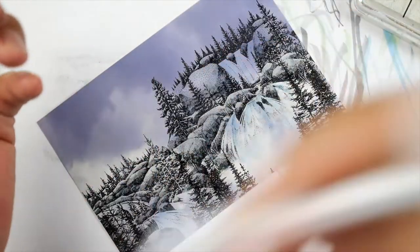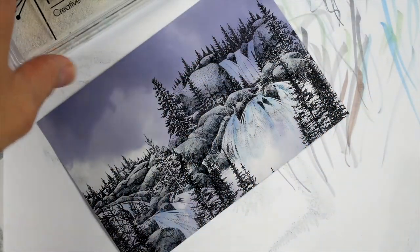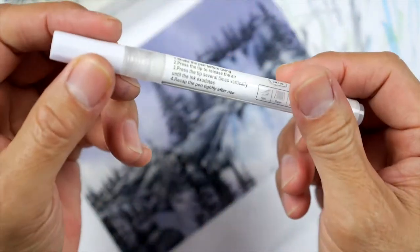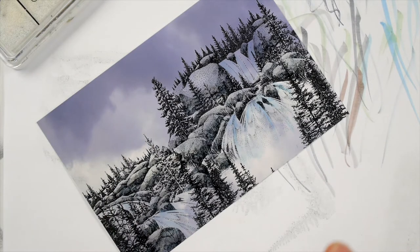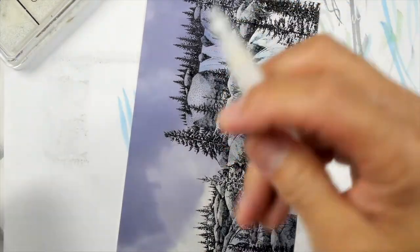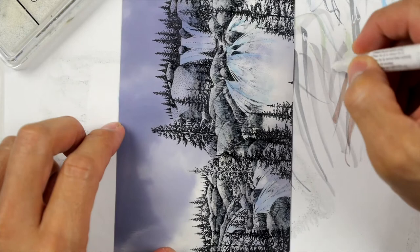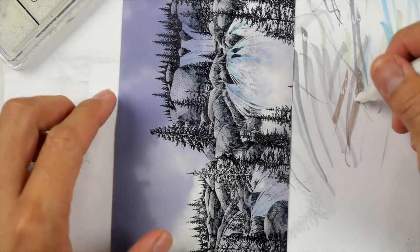Now there might be a dozen brands of the same pen on, like, Amazon. They all look the same to me, because the barrel looks the same, but there's just a different label on it. This one's the Meows, but there's a lot of pens that look exactly like this, and I have a feeling they're all coming out of the same manufacturer plant, but they just put a different label on it. It could be the same company trying to get a larger market share, so they have a ton of different names on them, so someone's going to make a choice between one brand and another, but it could all be the same company just marketing it as a different brand. I don't know. I know some places do that. I'm not necessarily saying these guys do, but a lot of those pens do look very much the same. Same thing with the alcohol markers, too.